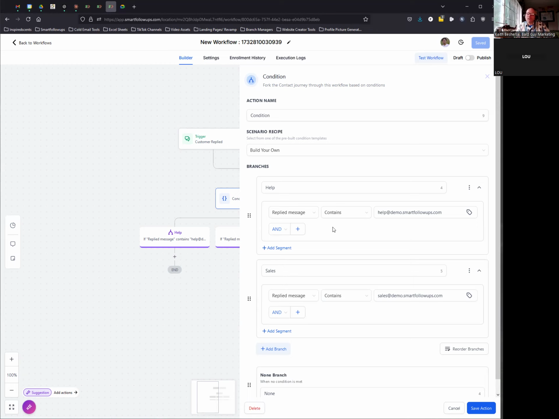When somebody sends an email to help@demo.smartfollowups, they want something different than if they send an email to sales@demo.smartfollowups. And if they send an email to Lou, that message should be different as well.